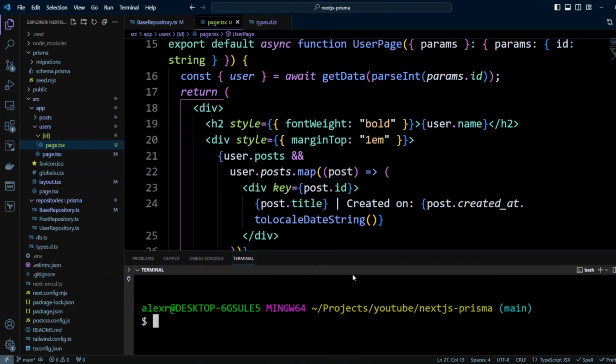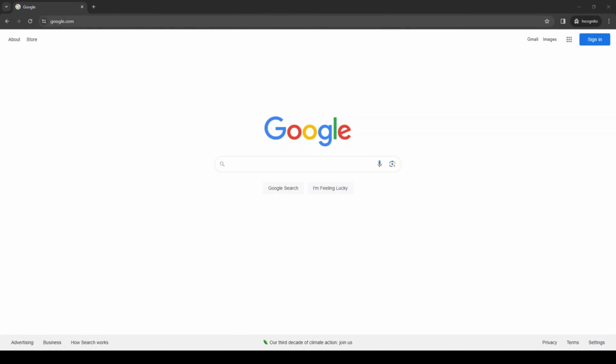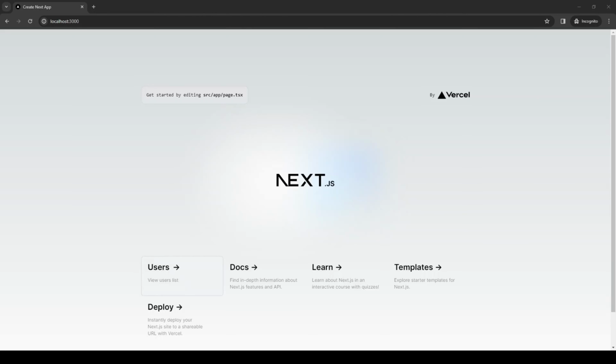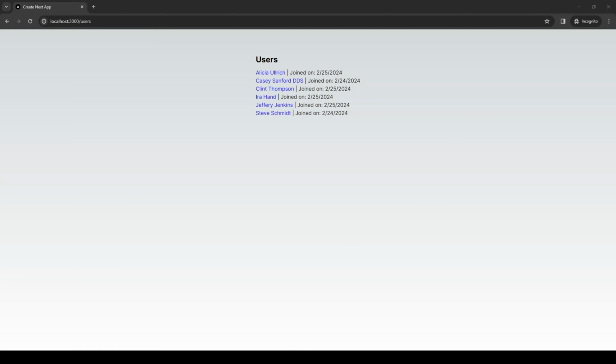Let's go ahead and check how it looks in the browser. We're going to run npm run dev. And we're going to switch to the browser and put localhost 3000. A few videos ago, we created this link on the index page so we can jump straight to the users. Let's click on it, and we can see the list of our users. The names are linked to each user's page and they're in blue. Let's click on one of them. And we can see that our user Alicia has one article, celebrated office. Let's go check another user, Casey. Casey has two articles, and then Clinton has another one article. So it seems like our relation is working.